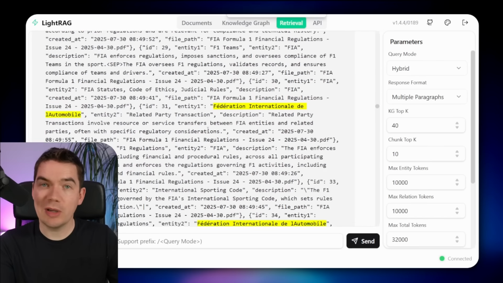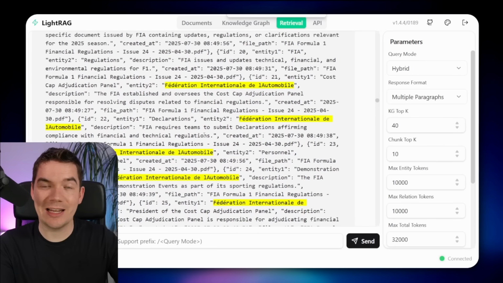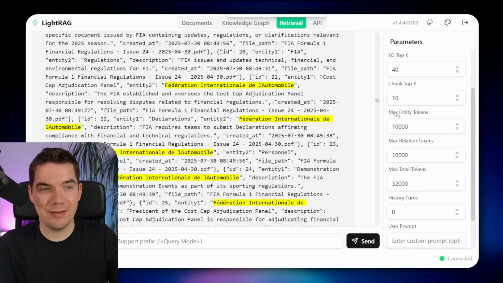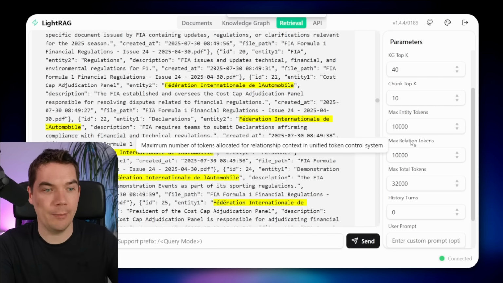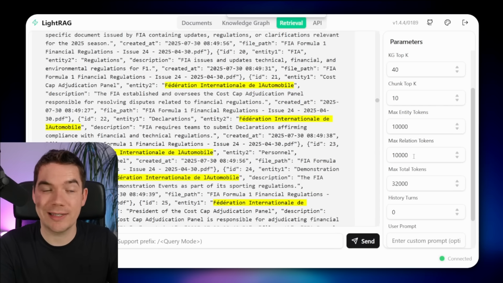The other thing is you can see that there's quite a lot of data that is going to be passed into your LLM. So it is important that you set reasonable max entity token sizes and max relationship token sizes. Because if you have a very large knowledge graph, with entities that have vast numbers of nearest neighbors, you could absolutely burn through the token usage of your LLM. So it is worth setting these to realistic levels.